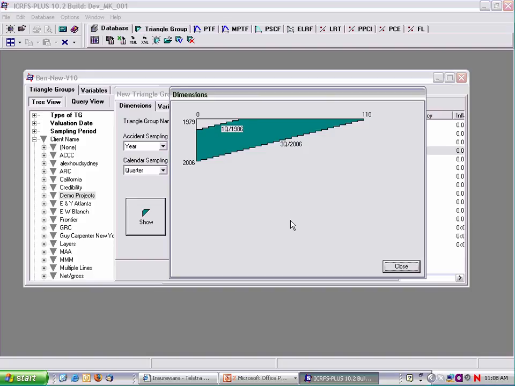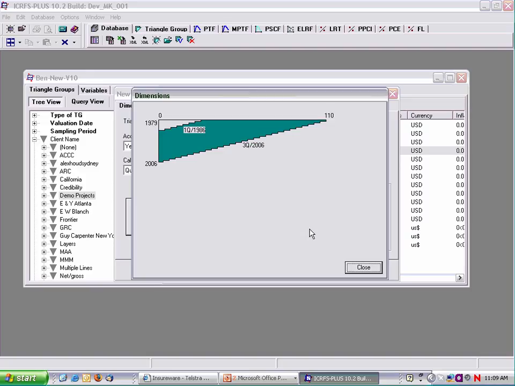Now, why is it useful to have calendar periods that could be quarter years, but the accident periods are years? Well, you might be interested in the reserves for specific 12 month periods, which we call the accident years, but you want to do a valuation every quarter year. So in that case, your development periods and calendar periods are quarter years, but your accident years are years. Or you could have calendar periods that are 12 month periods. You do your reevaluation every 12 months, but calculate accident year reserves.